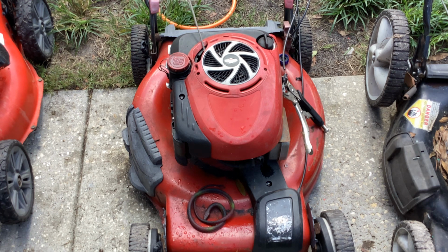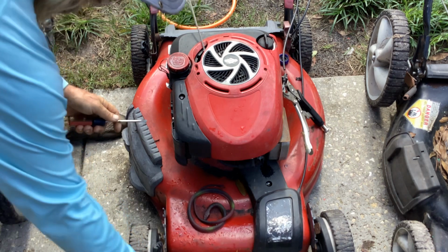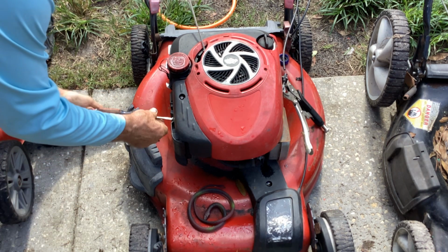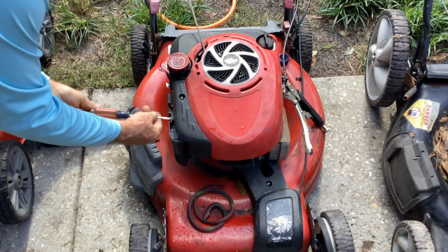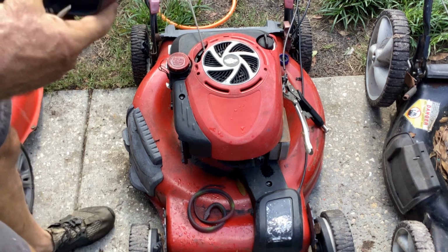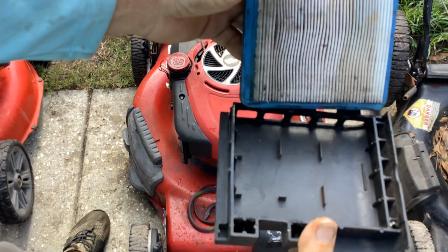Just got a message from a guy who wants to come out and look at a standard 20-inch pusher. So I got to bring all my units out to the front. Hopefully he buys one. Since we've gotten rain here, the grass is starting to grow. It's good for business.